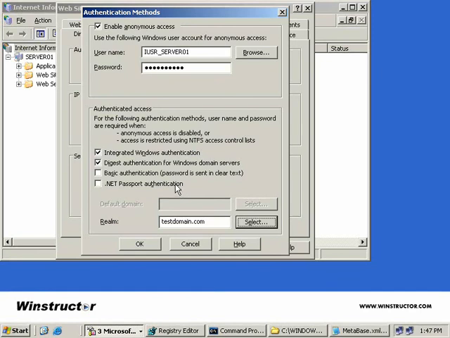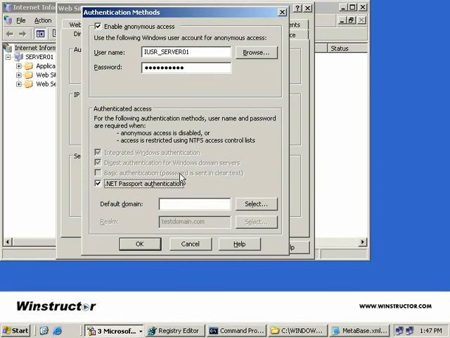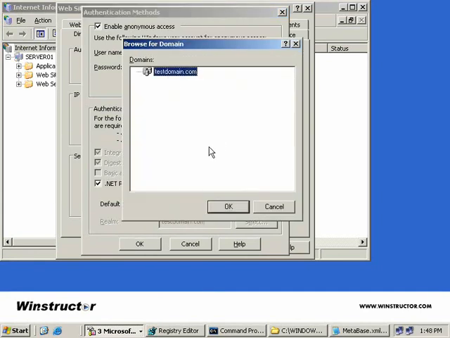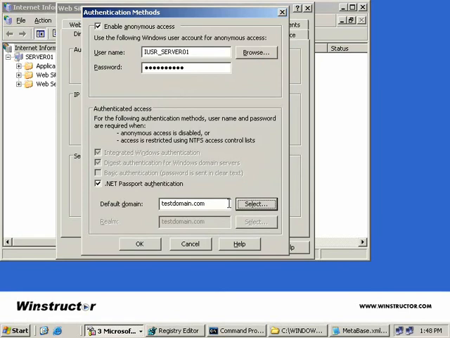Now when you select the .NET Passport authentication box, it automatically disables the other 3 authentication methods here as they're no longer applicable. However, do note that anonymous connections still do apply. Now once you set this box, you will need to then fill in the domain which now becomes available. So we'll come over here and click on the select button. Again, we'll choose testdomain.com and we'll choose OK. And that's it. Assuming you have signed up for this service with Microsoft and you've created your .NET login pages, you'd now be able to see a login page on your own server, somewhat similar to what you'd expect if you log onto a Hotmail account.